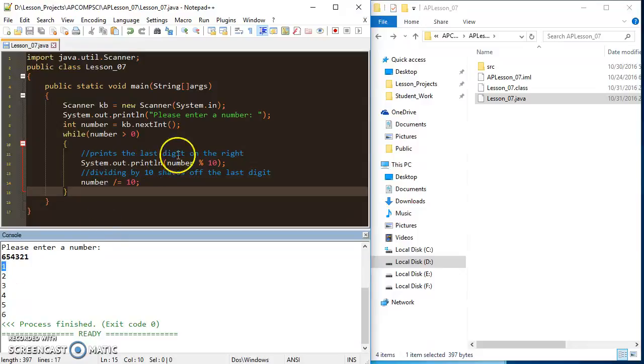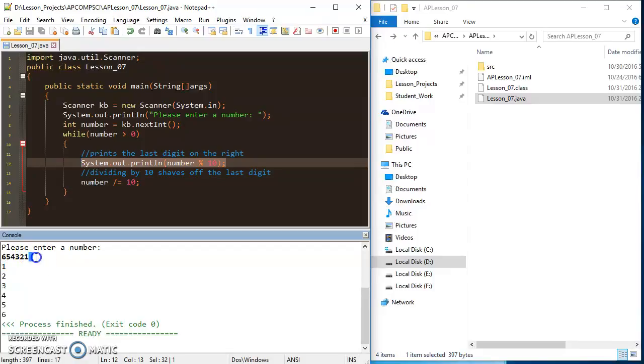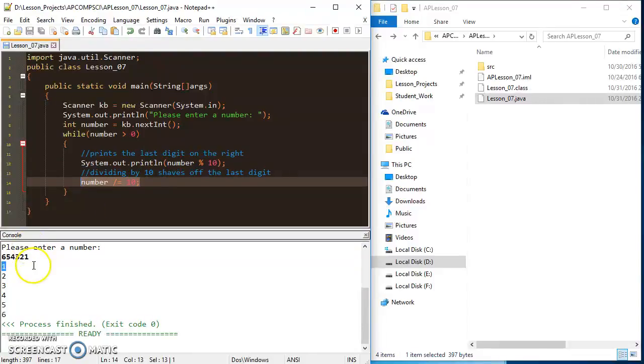So it'll take the right one by using modulus 10, because if we do modulus 10 on this, it will actually give us back a 1. Then we divide by 10, and this divided by 10 is not an even number, but it'll go in roughly 65,432 times, and then it'll have some change left over to the right of the decimal point, and that'll get all cut off because it's an int. So then we're left with 2 when we do the modulus again, and so on and so forth until we get to the last number.